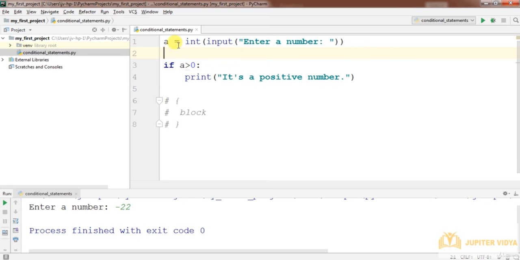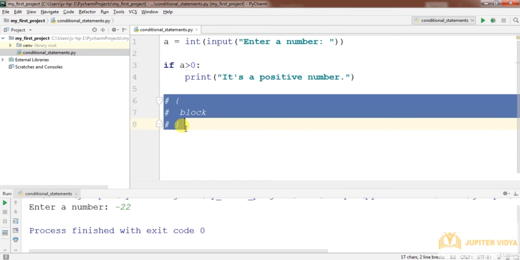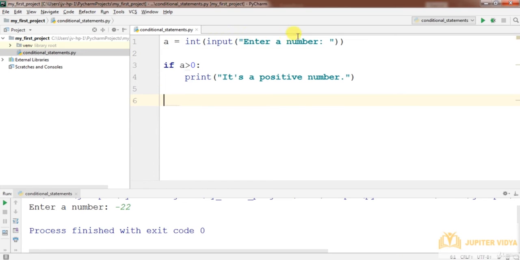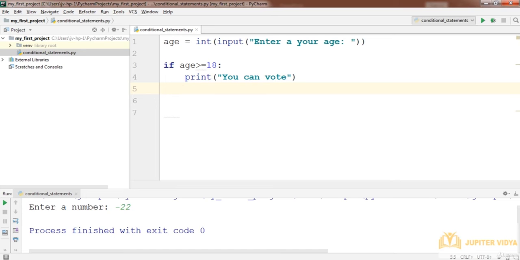So I'll remove this part, and here I'll ask to enter your age. Let's take age, and if age is greater than or equal to 18, I'll print you can vote. But what if the condition is false? So let's handle that situation.